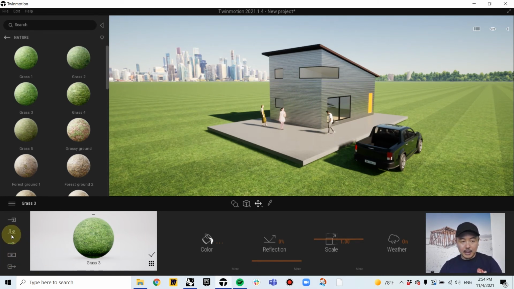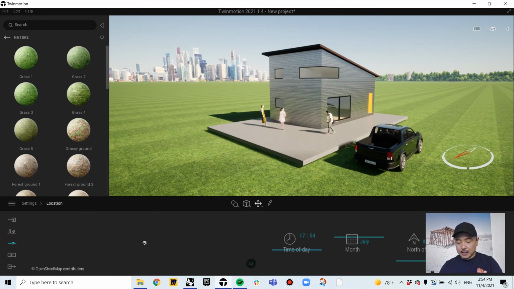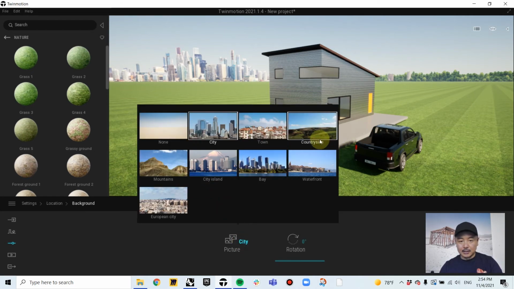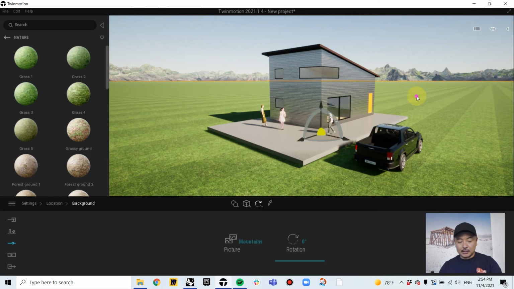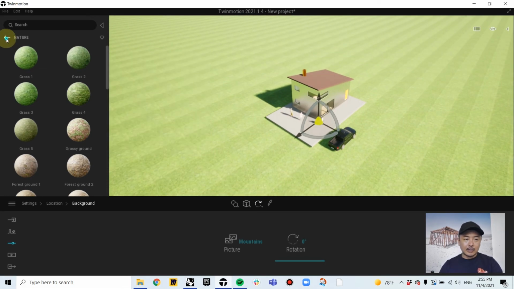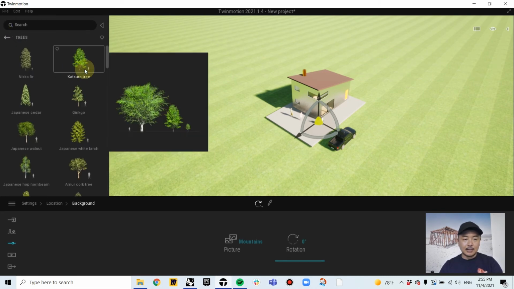So you can just go ahead into settings, location, background, and then change the picture of the city to mountains or something. That's more natural. And then another thing that I would like you to do is to find vegetation and landscapes, trees.